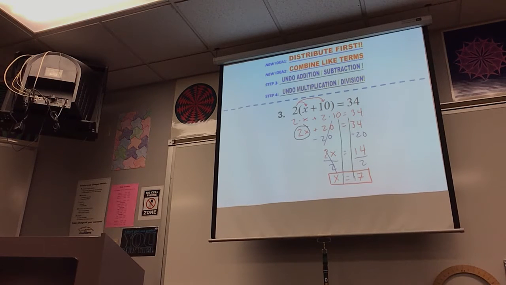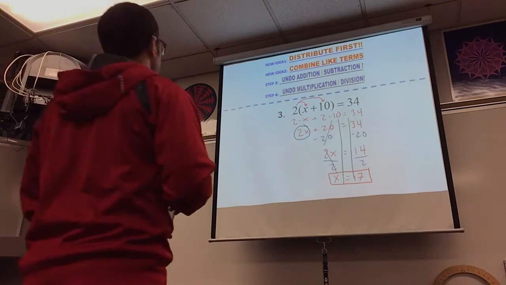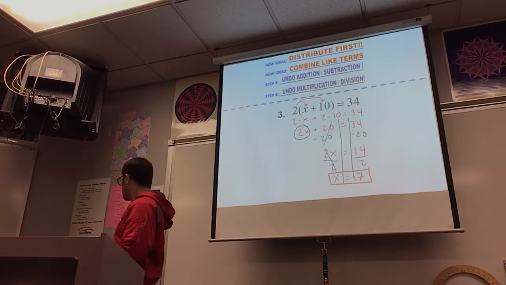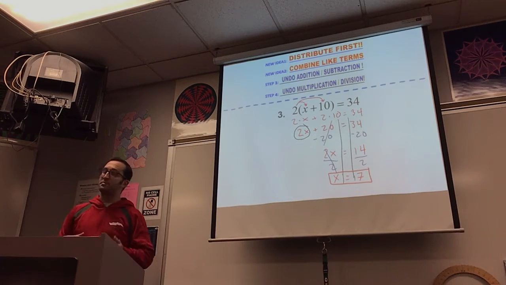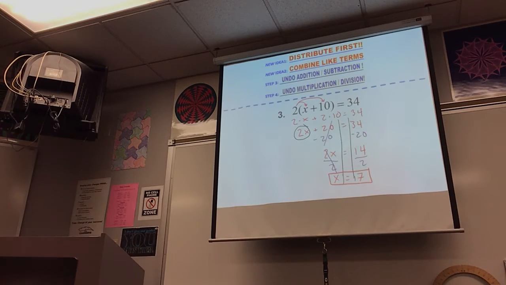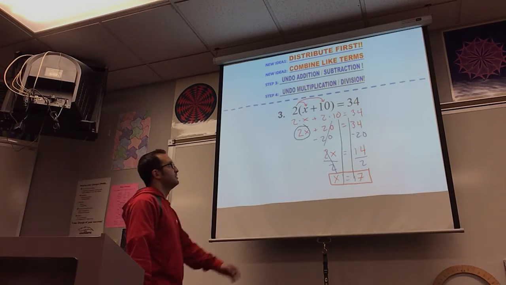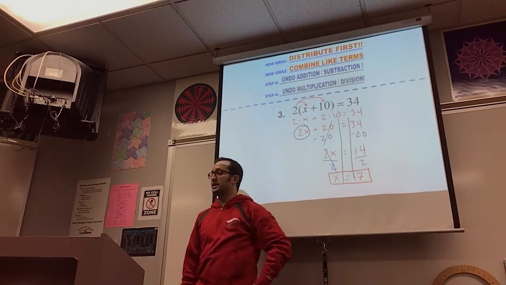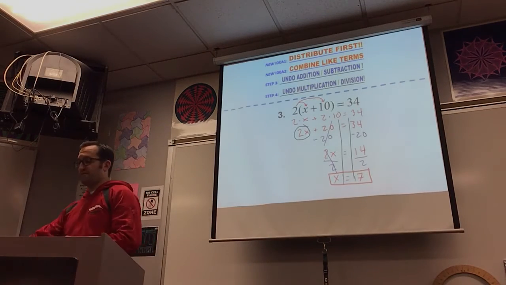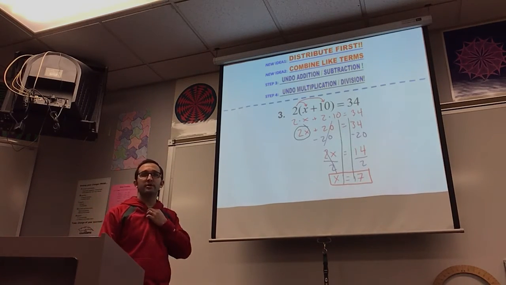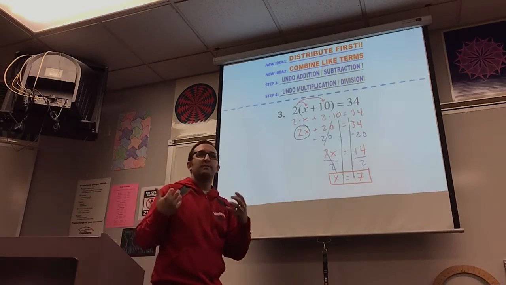Now, did you and your partner talk about what the answer, quote unquote, should be before you started working it through? Those are things we want to try to figure out. If we can think about what the answer should be before we do the work, we'll know if our answer is right or not. Are we going to move on to number 4? We'll do number 4 together, and then you guys will work on 5 and 6 with each other. All right, bring it back in.